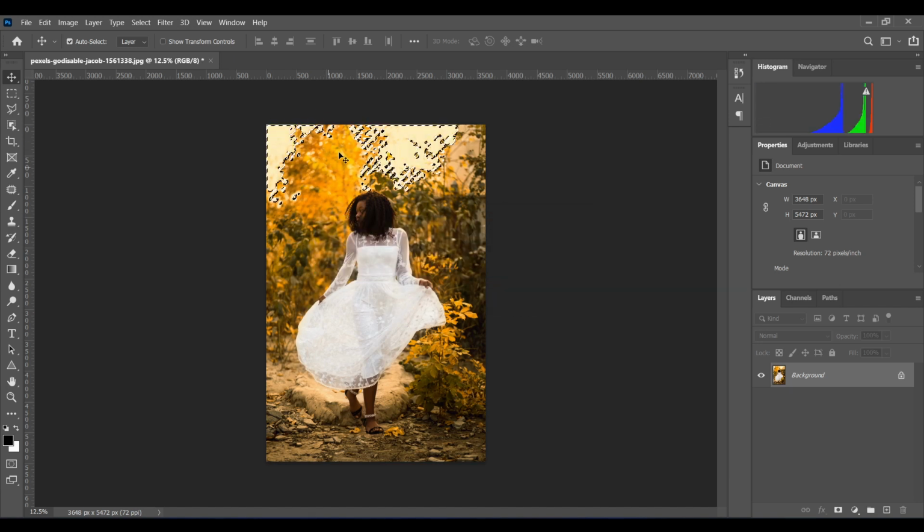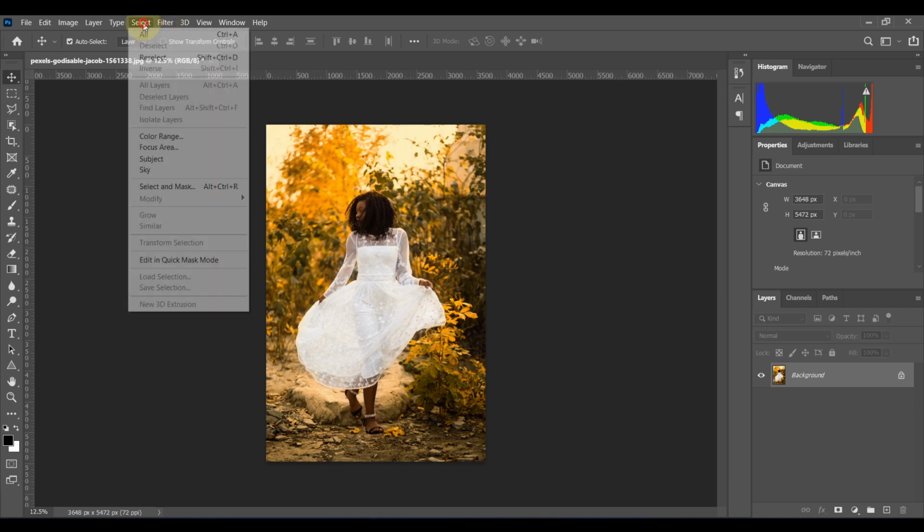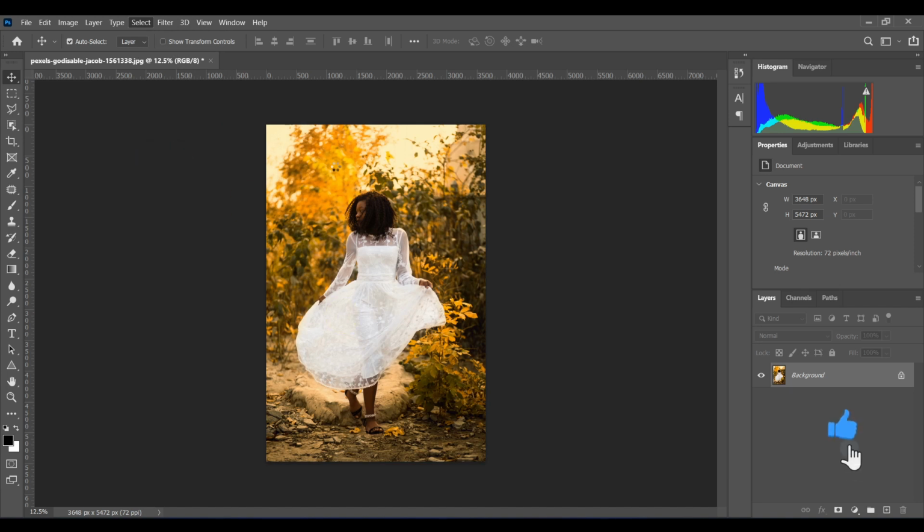So you see, it marks the sky for me. I will still do a tutorial on sky, how to remove sky, and show you a perfect tutorial. So at this junction, we are not doing sky. So we'll go back, we'll click subject. You can also mark color range. We'll do subject. Now you see, perfectly tracked for me.